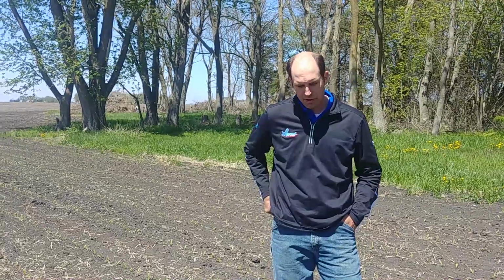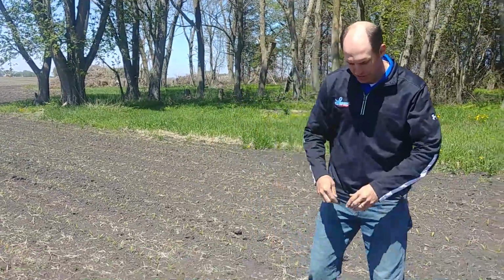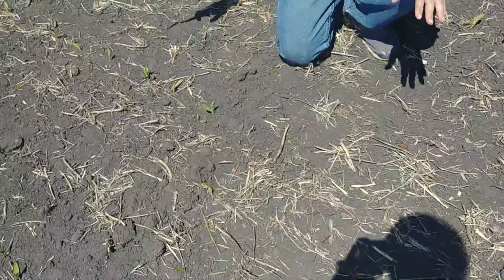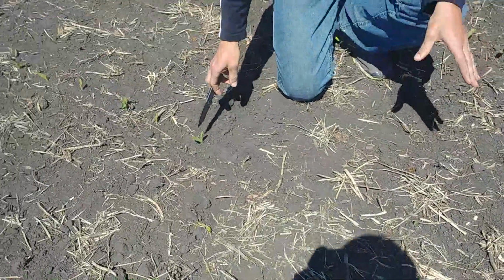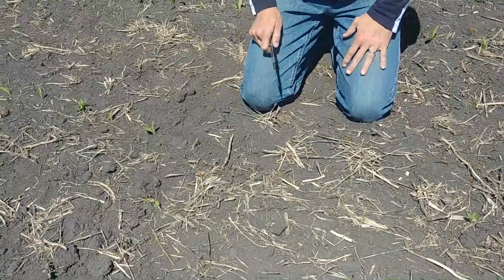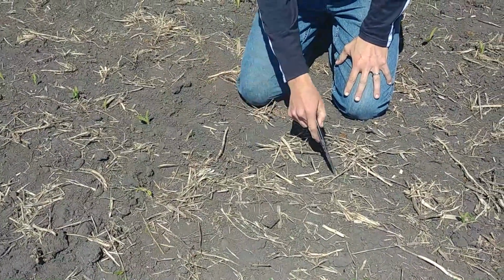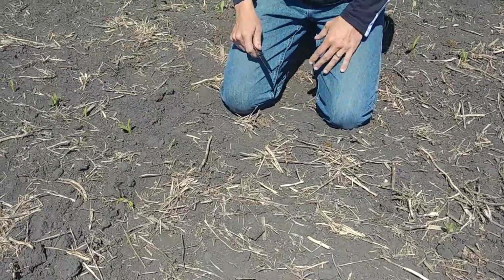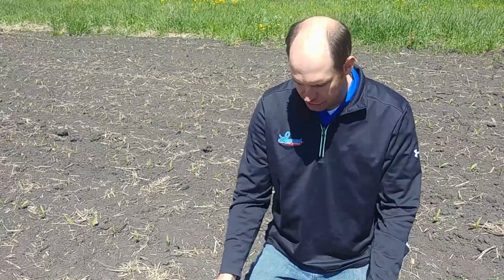And the place I want to talk about here is the area I'm looking at right here. So what we've got here is a couple of corn plants that are really fully emerged. We're starting to get our leaf or two coming on here. And then as you notice, we have this area right in here where we've basically got nothing. We've got the corn plants coming here, but they are, I would say, a good 3 to 4 days behind on the emergence. So now what I want to do is take a look and see why we have this issue going on here.